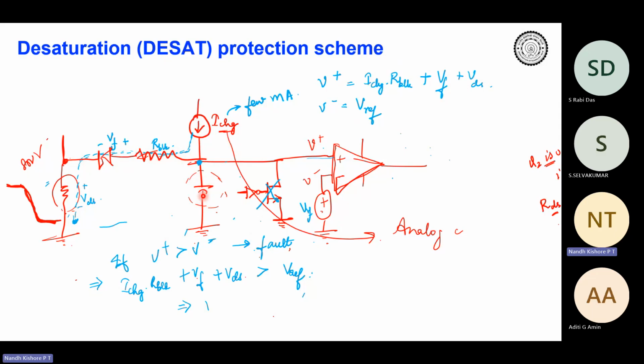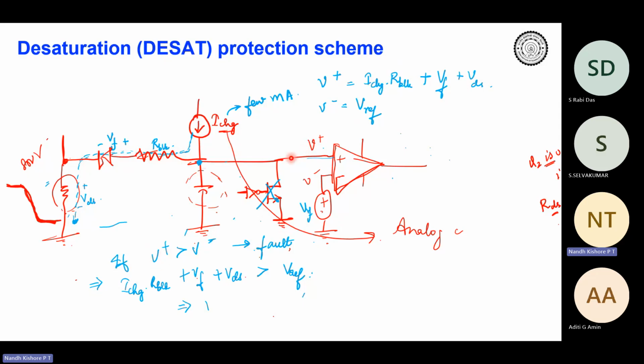You understand, right? The voltage is clamped over here at V plus. So this is during normal operation if there is no fault. If there has to be a fault, as I have written over here, then what happens?